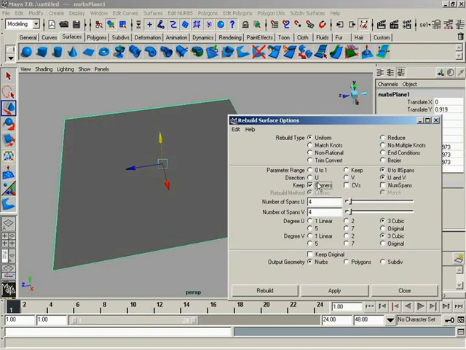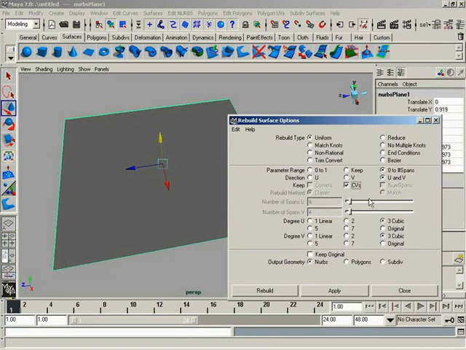Down from here, you can choose various aspects of the surface to keep constant and not change during the rebuild procedure. You can keep the corners constant, meaning that your corner CVs will not change through the course of the rebuild. They will stay right where they are, which is very handy if you've already got a patch model set up and you don't want those corners to move accidentally, but you are interested in maybe moving around some of the CVs in the middle of the surface.